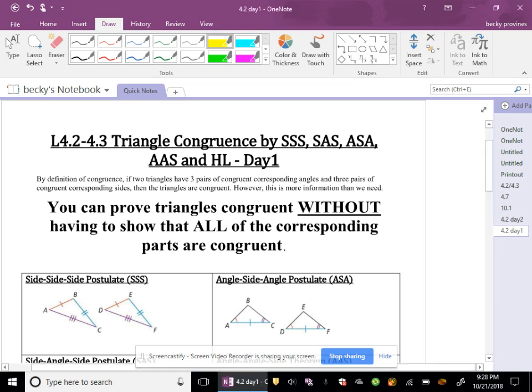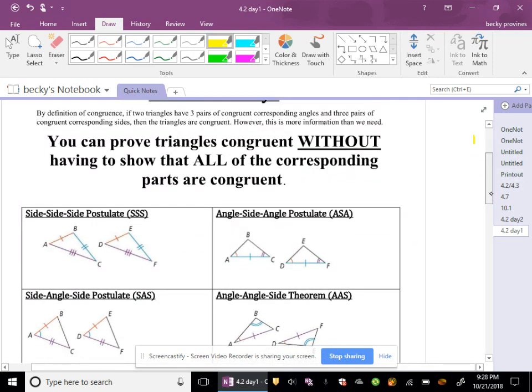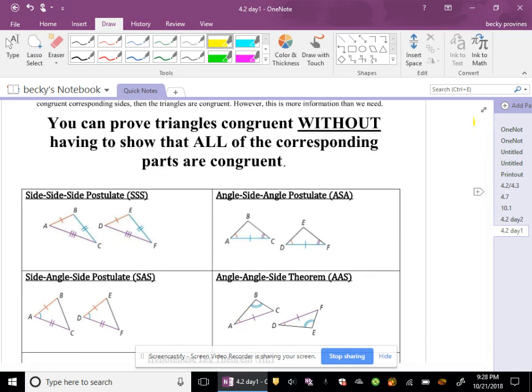So in the beginning, we talked about how a triangle has three angles and three sides and how we would have to show that all those corresponding parts were congruent to the other triangle. So we're going to cut our work in half today. We're going to find out about 5 rules that makes that task much easier. So instead of, like I said, 3 sides and 3 angles, we're going to have shortcuts.